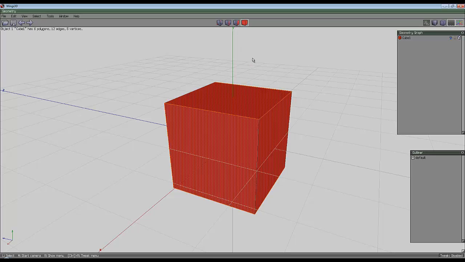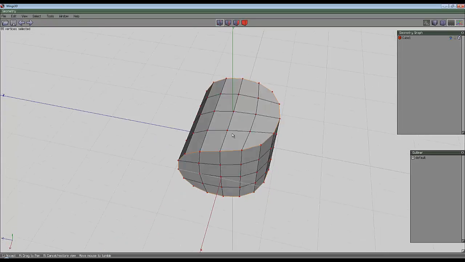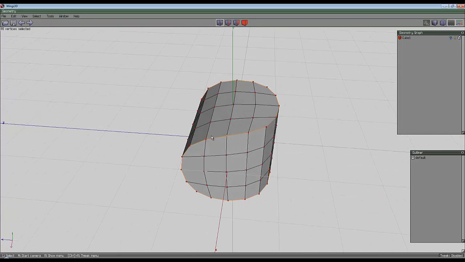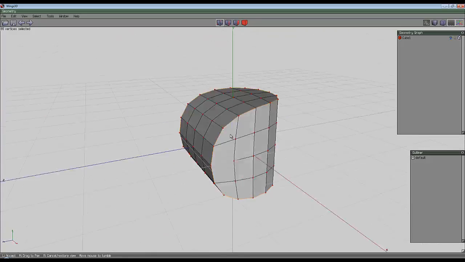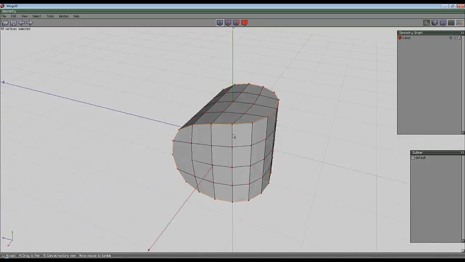Select the entire item and press smooth. So that's the S key for the shortcut once, twice, and then switch to vertex mode. Now you can see that this has created a nice sinusoidal sort of shape that would be appropriate for a tennis ball, but these sides are not really helping us out here.